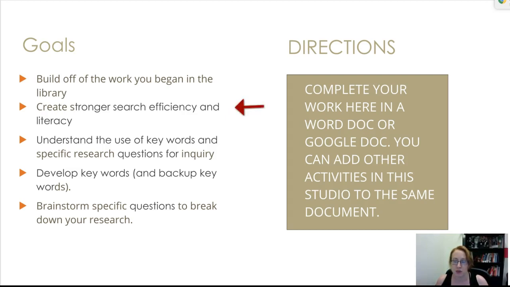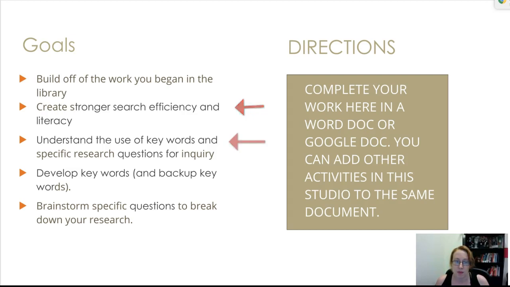And to build some stronger internet literacy in terms of being able to manipulate and filter what you get, because you can Google something and you'll get 50,000 results, and unless you know how to work with those keywords and really play with what you get, you could be sifting through forever. So the goal is actually to be able to do different searches that are more focused and get your good results to that first and second page each time you search, so that you're not having to sift through 50,000 things.